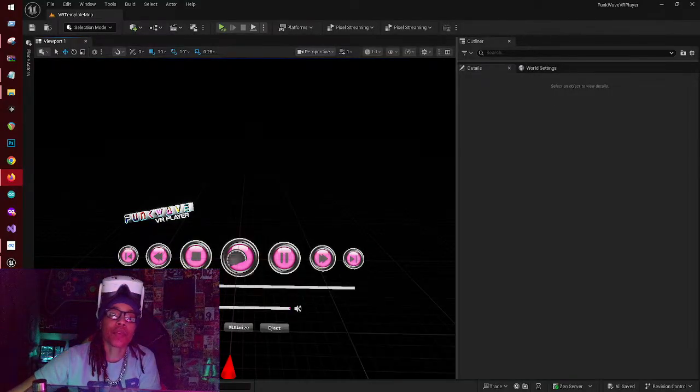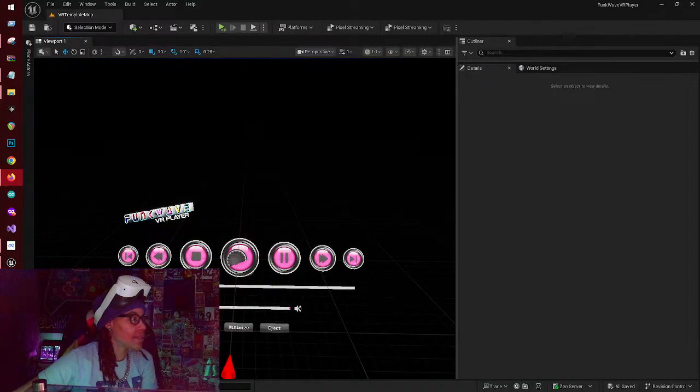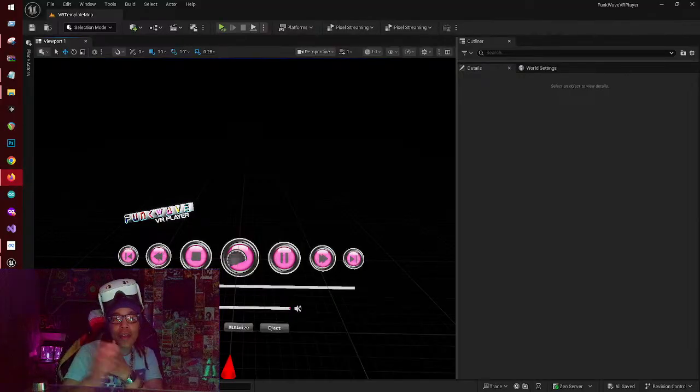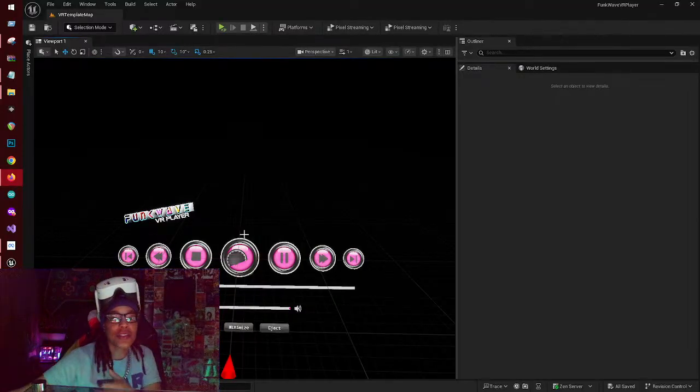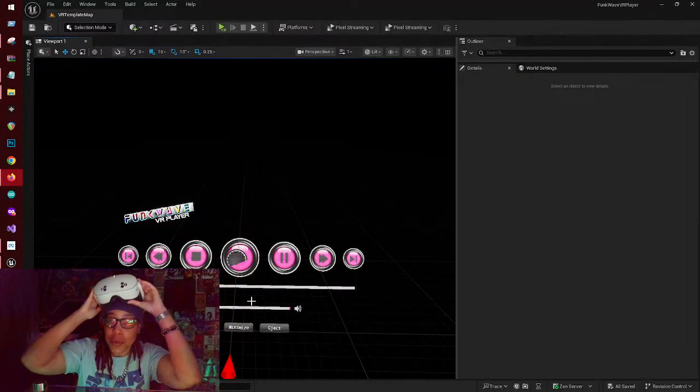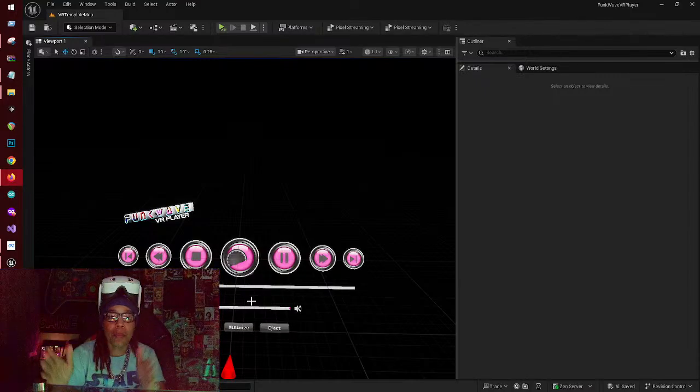It looks good. And then of course this recenter button over here just reorients things. If something happens to get out of line, they can just hit this recenter button and it'll bring everything back to the center.